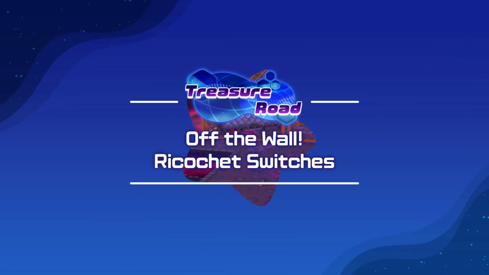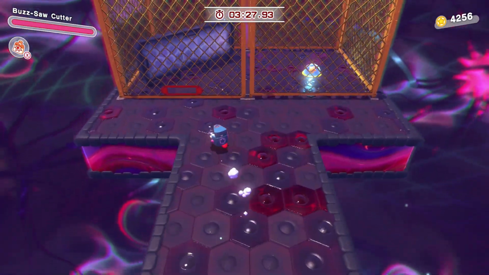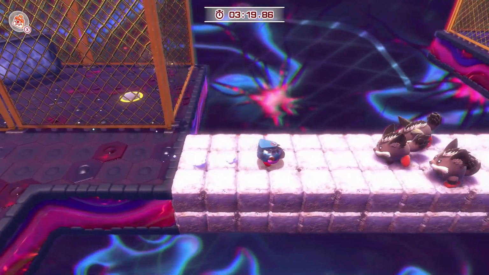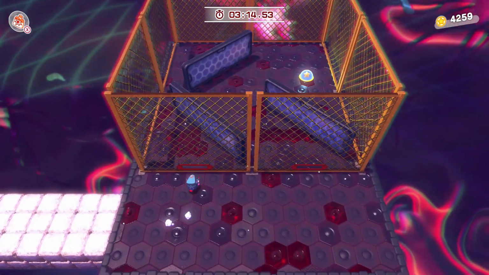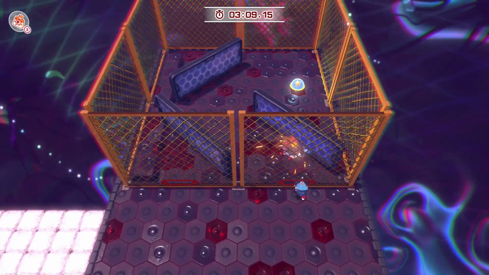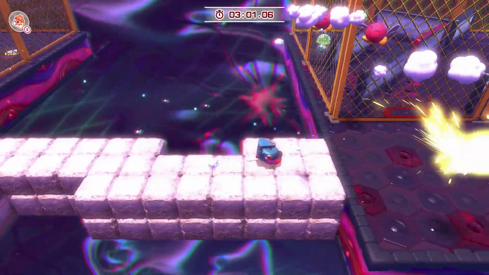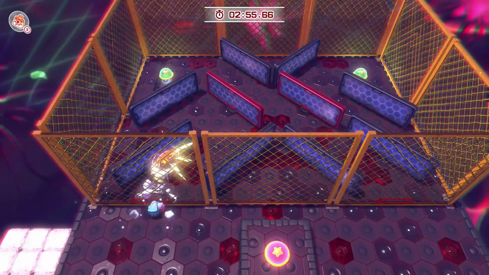Off the wall, ricochet switches. Oh crap. Go! Oh, I'm not gonna like this. If the first level right there was any indication, I'm not gonna like this at all. Oh. Okay, this may not be bad. Also, the reason why I say ready, go, is because I like saying it as the Smash Bros. announcer.